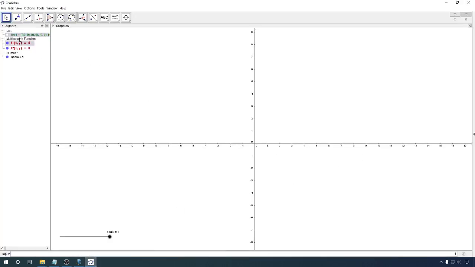So I go in here. I'm going to go ahead and define my first one. I wrote it as f1. If you want, we could call this p. Since our first component was y, I'm going to put y in there. Our second component was x plus y, so that's going to be my f2.